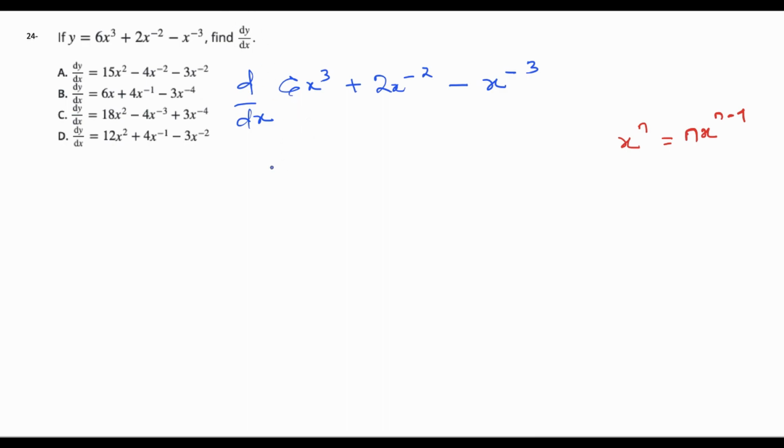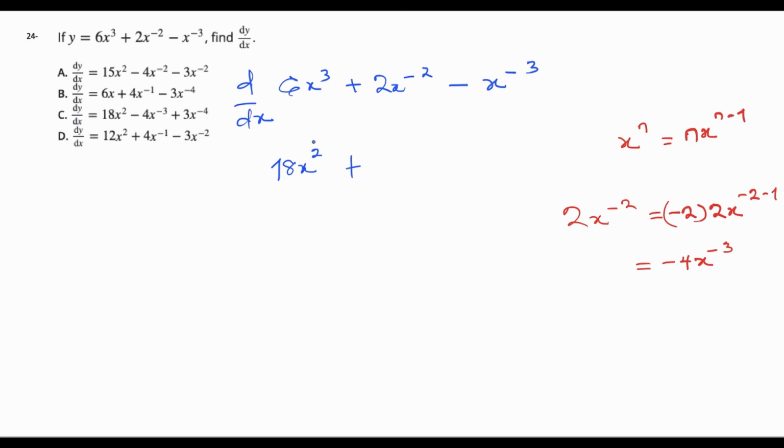So we have 18x, and then 3 minus 1 is equal to 2, so 18x squared. Now for this, it might be a little bit confusing, so let's write it out here. If we have 2x raised to minus 2, the derivative is we bring minus 2 and multiply it by what we have here. So we have minus 2 multiplied by 2x, and then we have minus 2 minus 1. So the derivative of this is going to be minus 4x. Minus 2 times 2 is minus 4. And minus 2 minus 1 is minus 3.